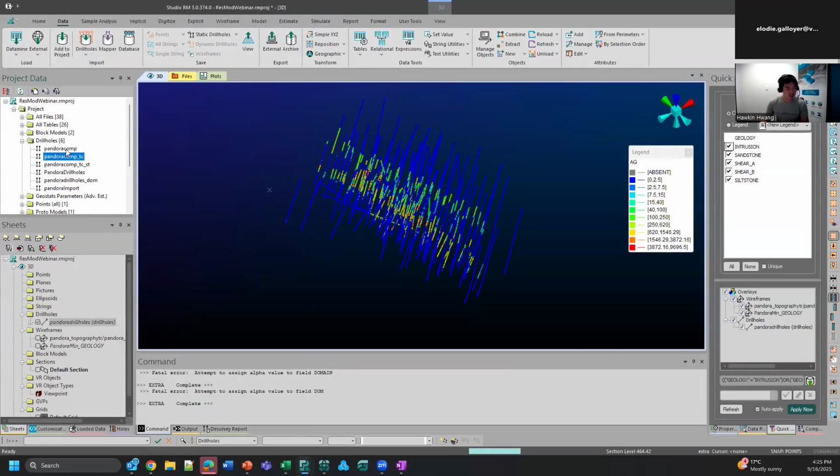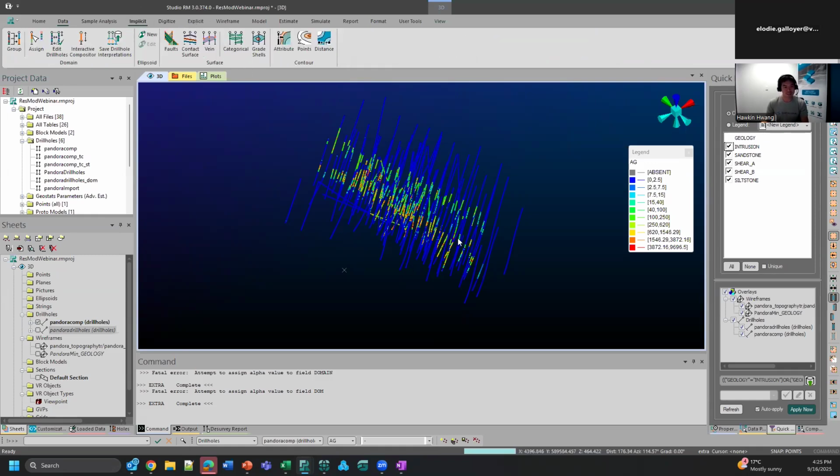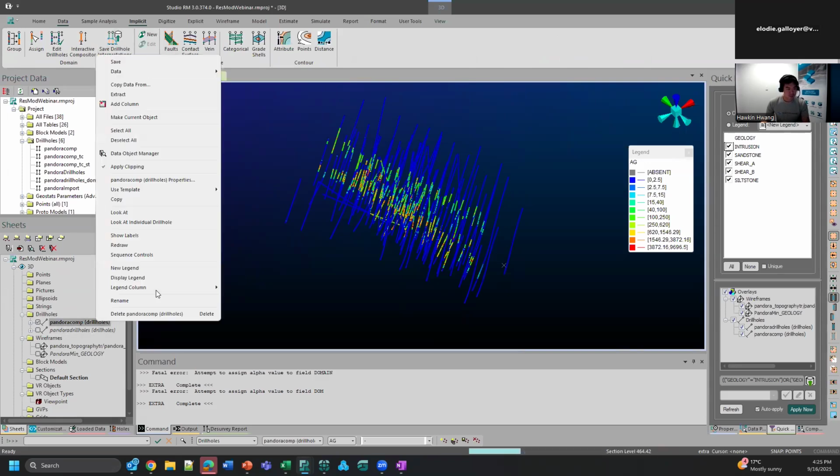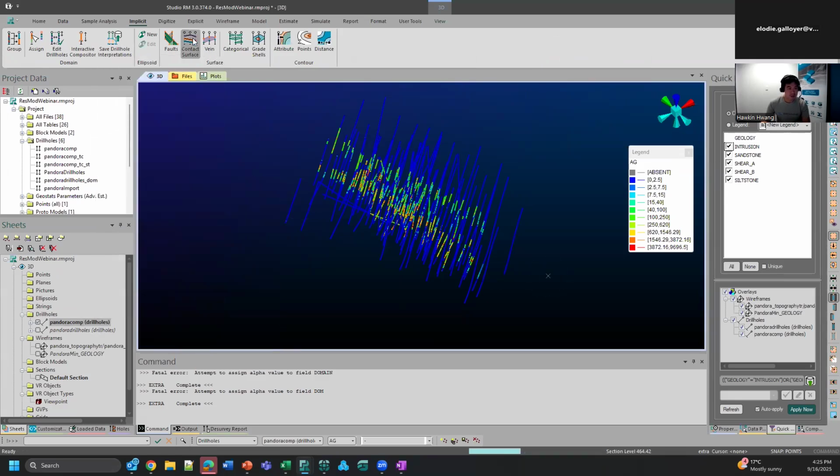So luckily I've prepared something else after. We can actually look at a slightly different data set. I'm going to skip a step just because I don't want to hold people up. My apologies. Slightly unprofessional, but hopefully we don't hold things up too much. But yeah, we're going to go back to the implicit modeling and we'll look at some of the functionality to go with it.